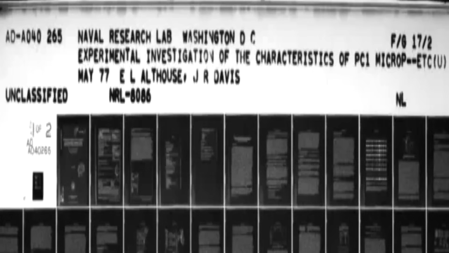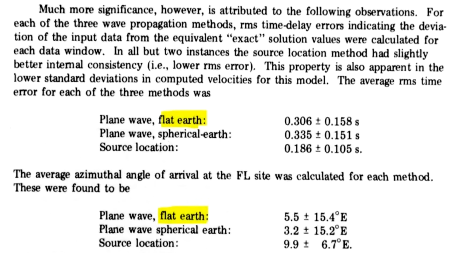38. A U.S. Naval Research Laboratory and Department of Defense document published in 1977 called "Experimental Investigation of the Characteristics of PC-1 Micropulsation Propagation Using a Mid-Latitude 5-Station Receiving Network" details how ultra-low frequency geomagnetic waves propagate through the mid-latitude ionosphere. Researchers mapped wave velocity and direction to assess using these natural signals for naval communications. In the document, they compared these waves on a flat Earth versus a spherical Earth.